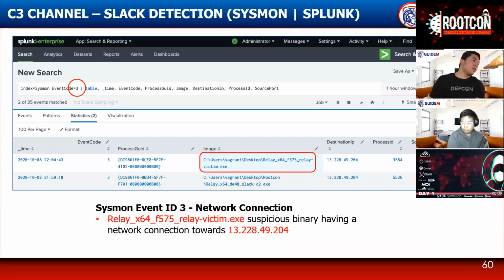And here we are now talking about detections. When it comes to network tracing connections, that is kind of weird, especially from unsigned binaries. Here I have a Splunk query of Sysmon event ID 3, wherein I have a binary that connects to our Azure, which is our attacker's IP.